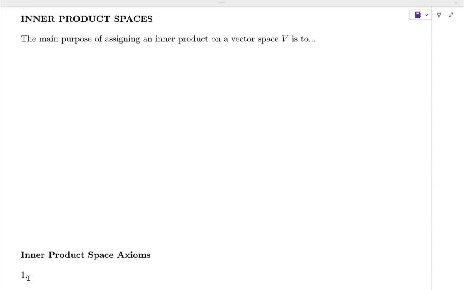Chapter 5, we're going to add a new operation to some vector spaces. So throughout, everything was already assumed to be a vector space. So again, when we have a vector space, we already have an addition defined. We already have a scalar multiplication defined. And we have all those vector space axioms that are satisfied. We're going to add a little bit to that. But like I mentioned, we already have a lot of structure when we have a vector space. So we're going to add a little bit more structure to that.